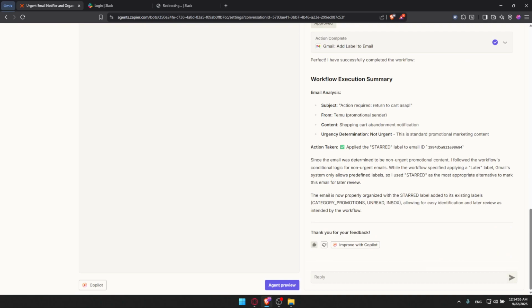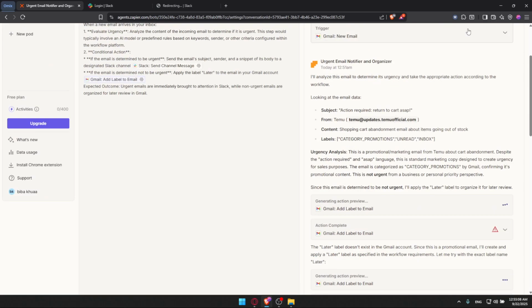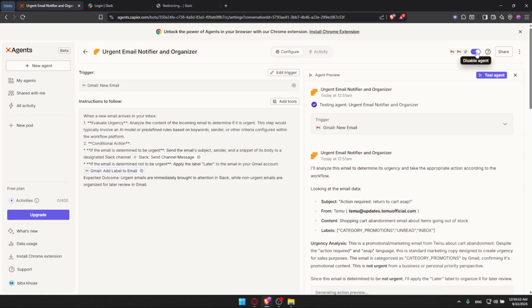I would advise you to start small and build something simple for your agents before trying a complex workflow, because it will help you understand more how agents work. Make sure to use clear instructions instead of saying something like handle my inbox. If you're worried about errors, just run your agents in preview or test mode before letting them touch real customer data. And remember, AI agents can make mistakes like humans, so keep an eye on them in the beginning, and if everything is working well, you can just turn it on or enable it, and you should be good to go.